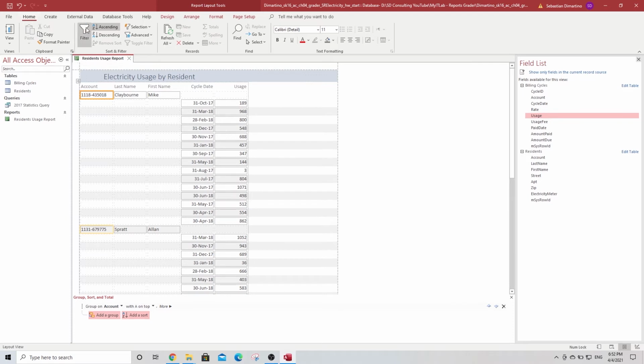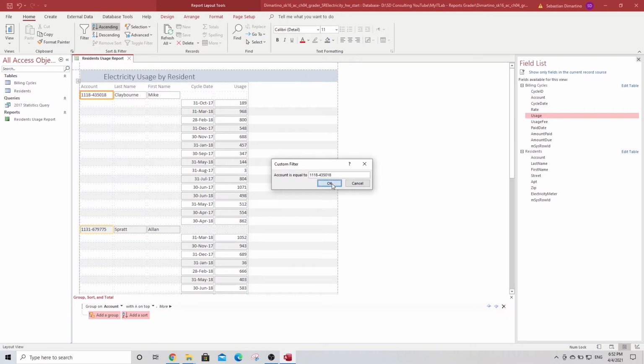So we go home and then we click on filter. When we get to the filter, we're going to go to text filter, and we want it to equal the following number, 1118-435018. So we got to be very, very careful here. Make sure we type it in accurately, and we're going to click OK.